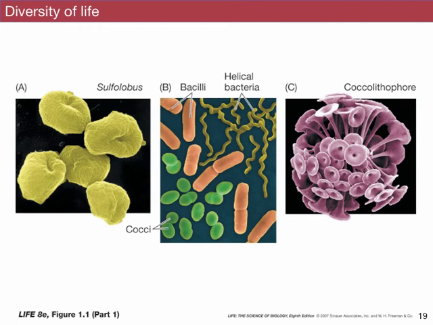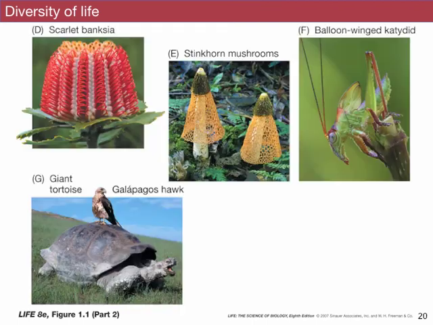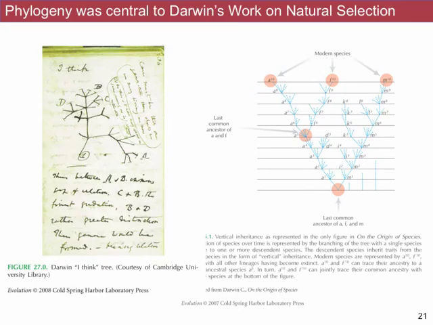So again, going back to these slides that I showed you a few minutes ago, there's this incredible diversity of life in terms of form and function, behavior, morphology, biochemistry, physiology, across all these different types of organisms. And you've talked about this, I'm sure, in other biology courses. In 2B, they talk about various things about the ecology and evolution of the diversity of life. What we're going to talk about in this class is the organismal diversity of organisms. But we're going to orient that, as I said before, using phylogeny.